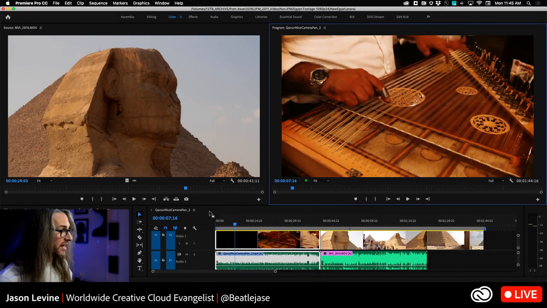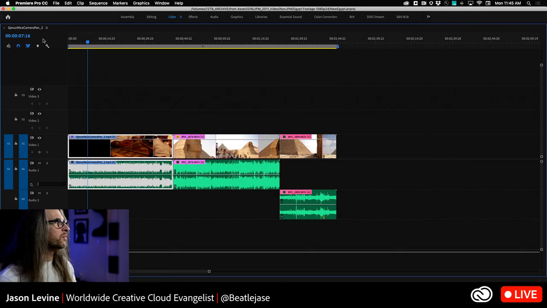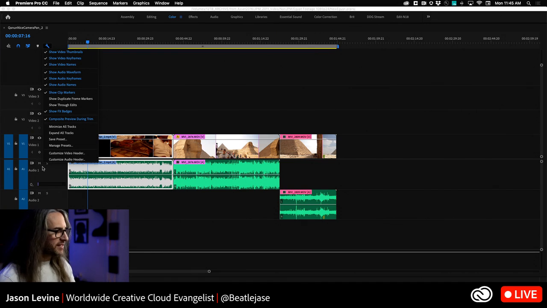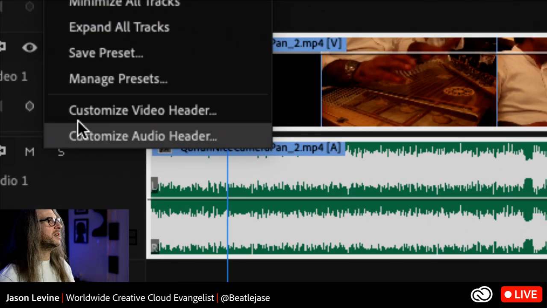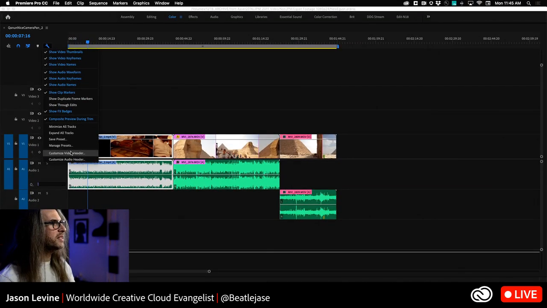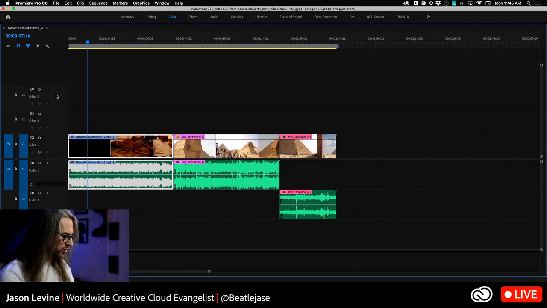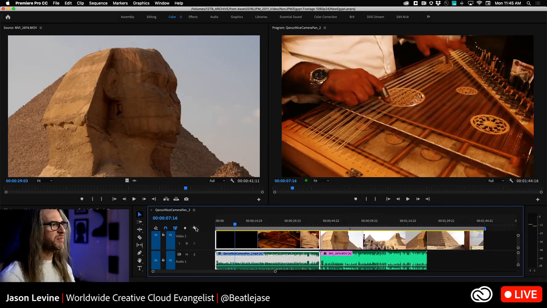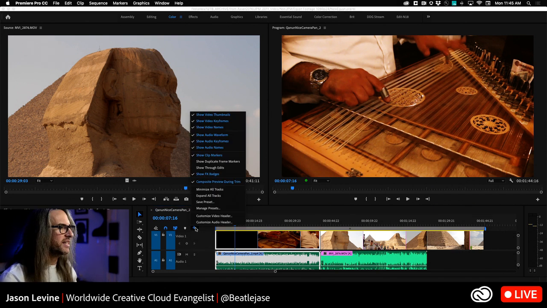Now, additionally, let's go back to that full screen sequence here. Inside our sequence or timeline panel, we've got the wrench menu here for our timeline display settings. And in timeline display settings, this is where you also have the ability to customize the video and the audio header. That's this stuff that you see here. Now, if you don't see those things available to you in terms of editable, it's probably because you're squeezed or squished like this in a resolution where it's not displaying all of that content anyway.